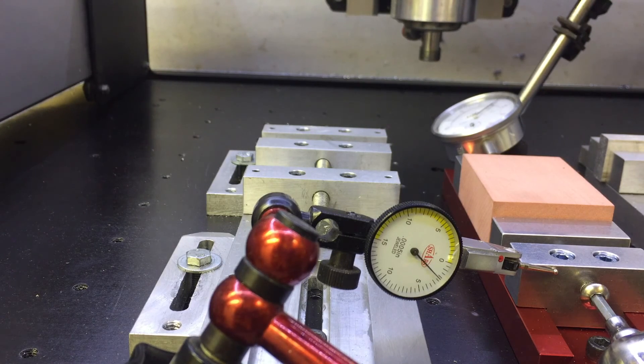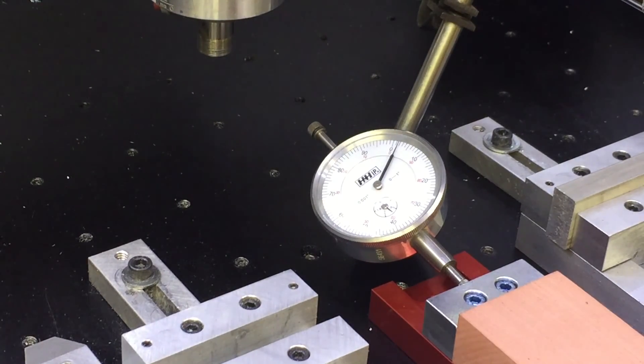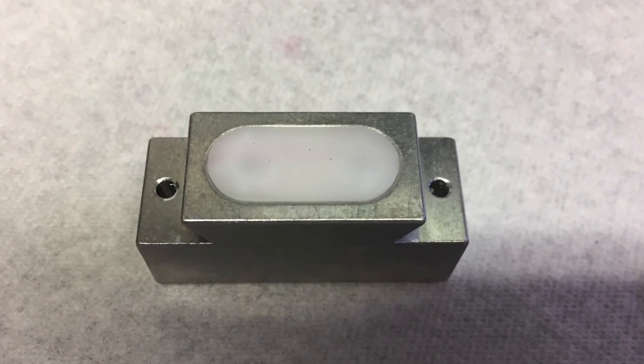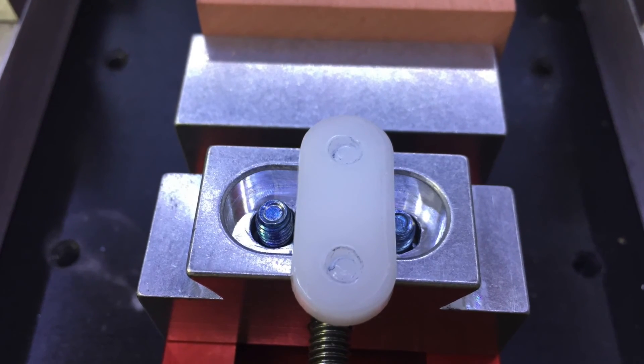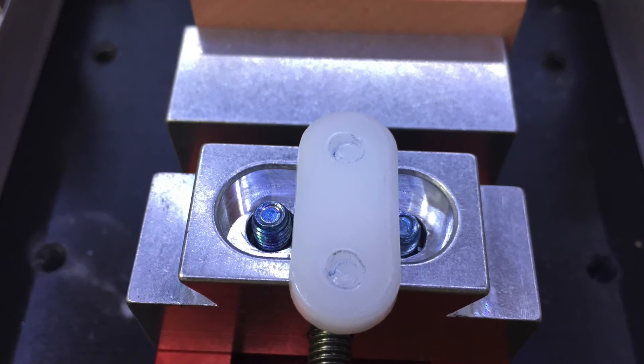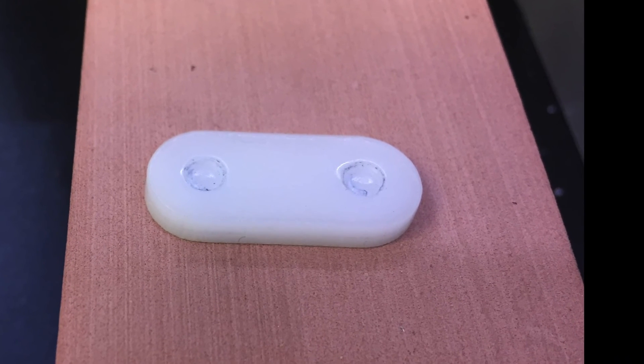There's a very simple fix or upgrade that can turn this vise into the super vise you need for a Shapeoko 3. Here you can see the nylon skid plate or brake that is used to retain the jaw on the body. I was never able to get 400 pounds of force, and you can see how deep the divots were.